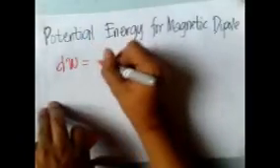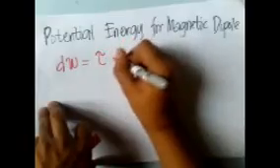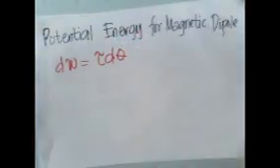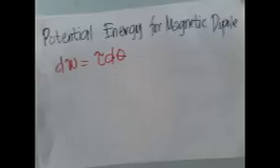Potential energy for a magnetic dipole. When a magnetic dipole changes orientation in a magnetic field, the field does work on it. In an infinitesimal angular displacement, the work dW is given by tau d theta, and there is a corresponding change in potential energy. The potential energy is least when mu and B are parallel and greatest when they are anti-parallel.